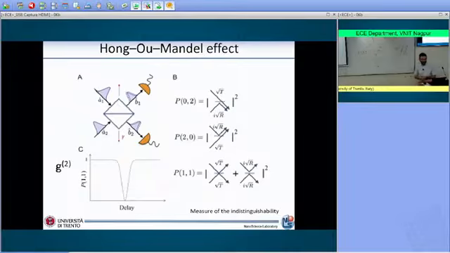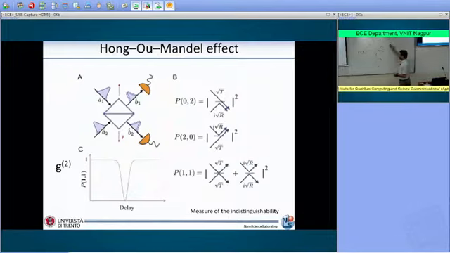How can we measure whether the two photons are indistinguishable or not? The kind of experiment that we can do is called the Hong-Ou-Mandel measurement, or Hong-Ou-Mandel effect. This is a quite standard experiment which is based only on the use of a beam splitter, that allows us to determine whether the two photons can be distinguished or not. So let us try to perform this experiment.